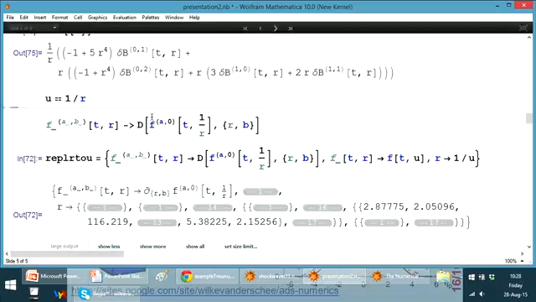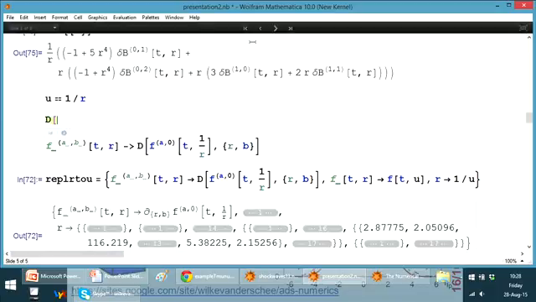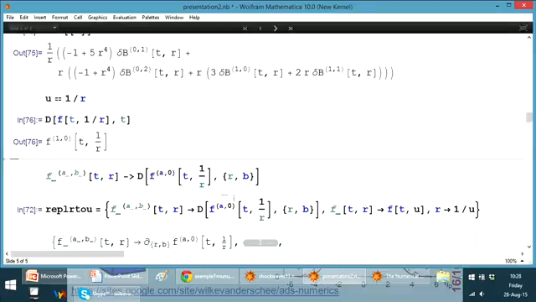How do you make this notation? I usually make it by writing f_t of 1 over r, taking the time derivative, and then you copy paste this f of 1 over r, paste it over here, and then you don't want to have it once, but you want to have it 8 times. So now you can just use this Mathematica notation with the time derivative like this. If you don't copy paste, but just do the brackets up there, then Mathematica wouldn't recognize it. But this is how you generate this notation.